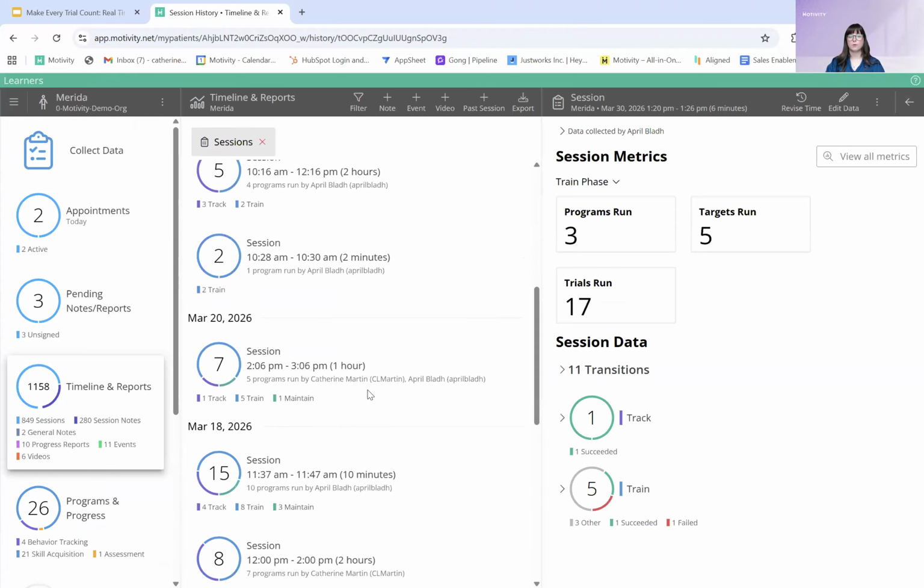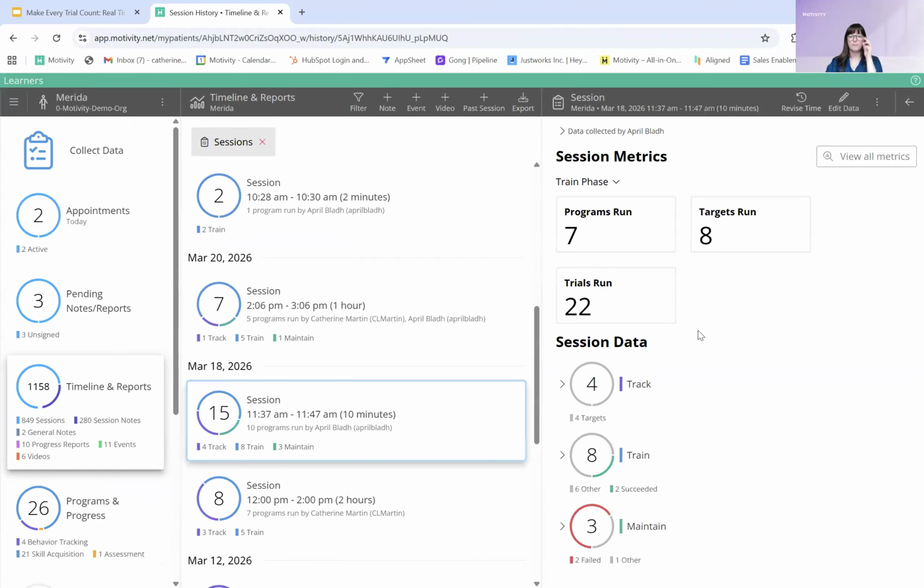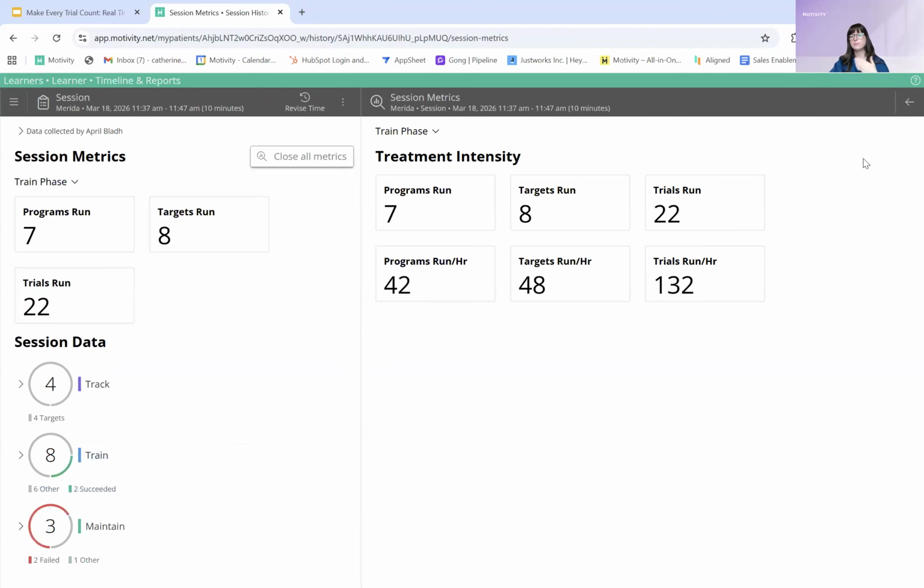We'll click into one more here. But again, what you're seeing is a pattern where before I go into a session, I'm able to start to identify where I want to spend my time. If I'm noticing major differences between staff, between session days, even maybe sessions occurring in different locations, rather than needing to dig into this data and come up with totals, by having it available to me simply by clicking on this metric data, I know exactly where to spend my time for different staff and for different supervision.